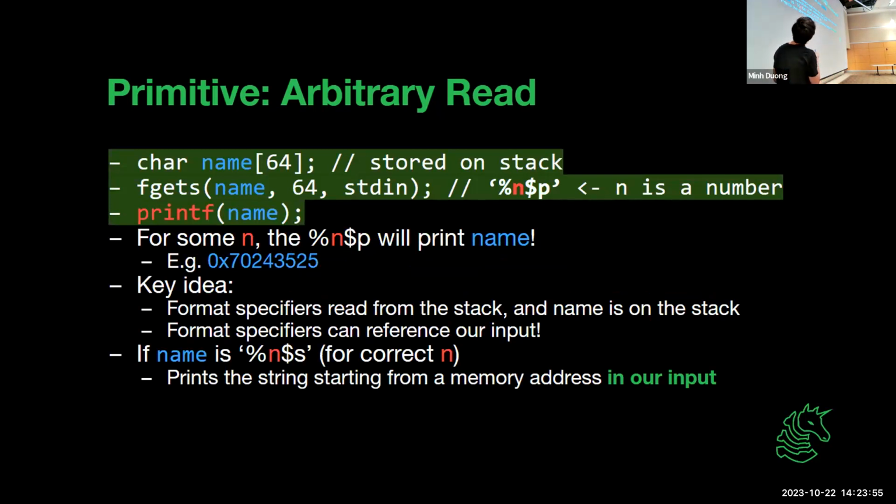So we have fgets name and then printf name. We want to get a specific address off of our printf. So we use these format specifiers to get an address from the input string we provided, and then print out that address instead. Right? So if I give you a 16-byte string, where in the first 8 bytes I have that format specifier, it's going to then grab the next 8 bytes to be the address that I call.